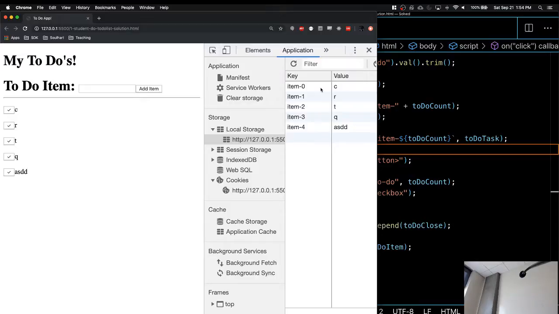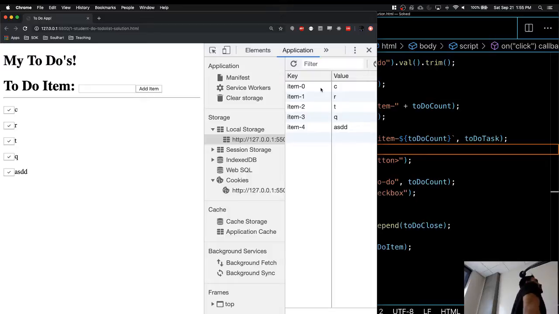JSON.stringify, if you pass an array, is going to convert the whole array into a string, and you can store that whole thing for your to-do list in your local storage. This way, you are always going to have just one key, and everything would be part of that, versus this approach, which will keep growing and is hard to keep track of.